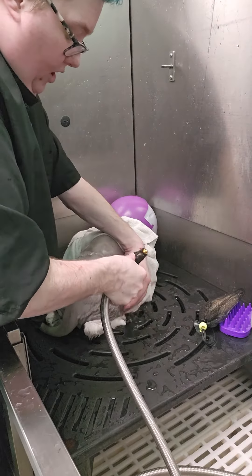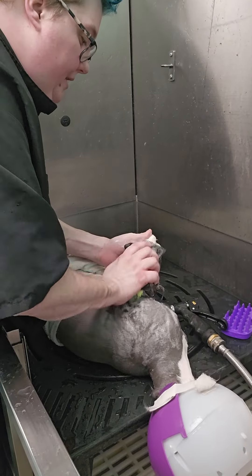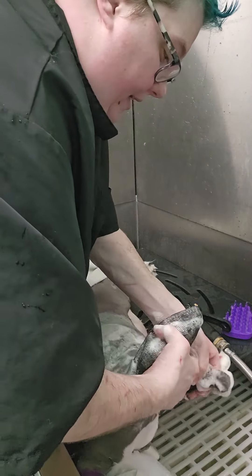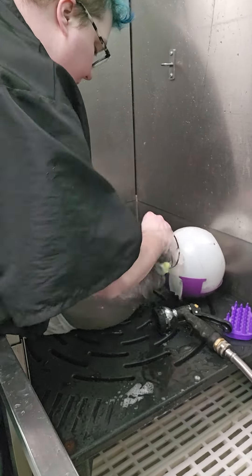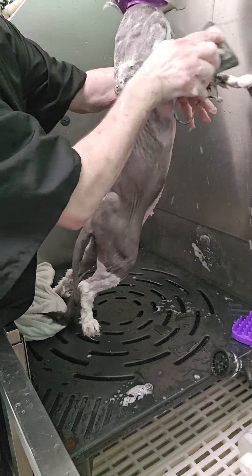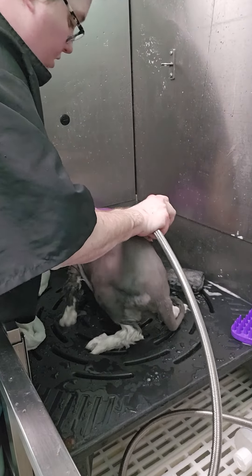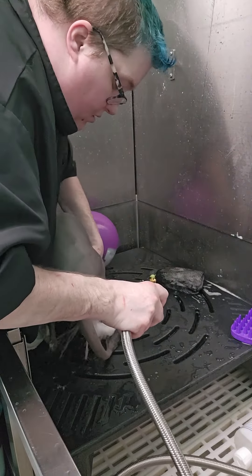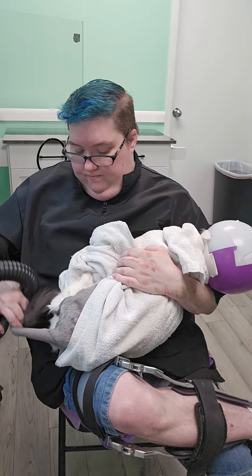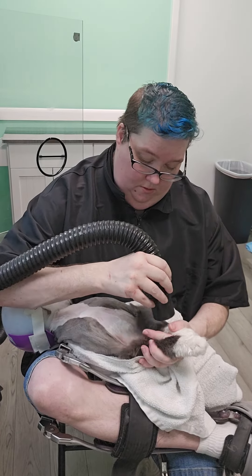I forgot he tried to nab me here. So all I did was take control of his front limbs and begin the stretching process again, making sure that we're getting that side flap underneath the armpit — a very risky area to cut. He's really just throwing a little hissy fit here, but we are getting through it safely. We just keep on cruising throughout the whole body. The back end does continue to be a trigger point for him — a really hard struggle. I think the matting was most tight back there and he has some pretty intense scarring in that area post-groom. He is really beginning to fight me at this point and I've gotten most everything off except for the back.